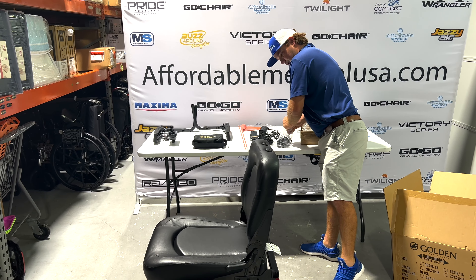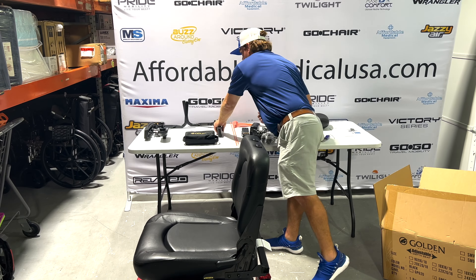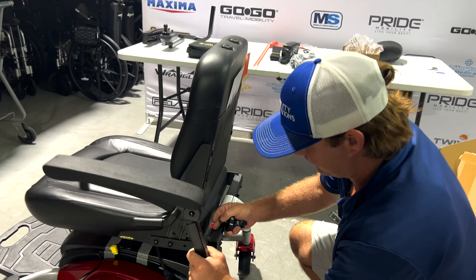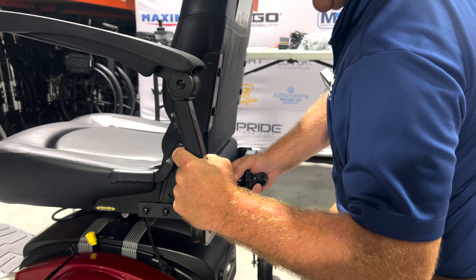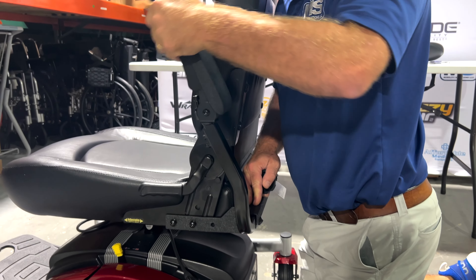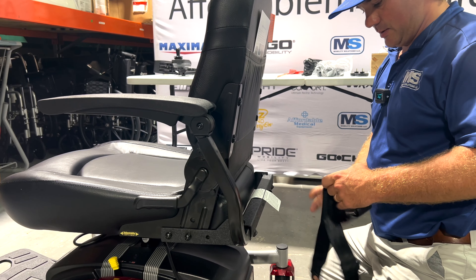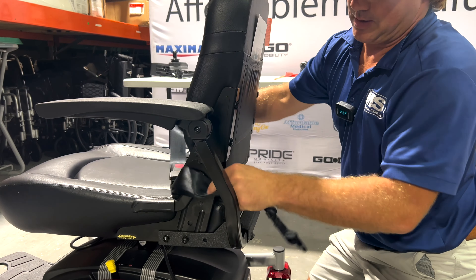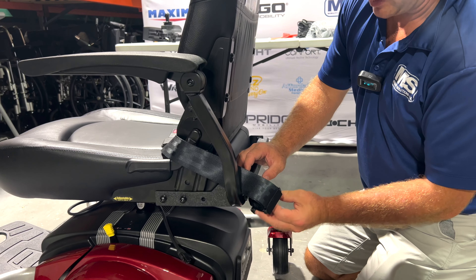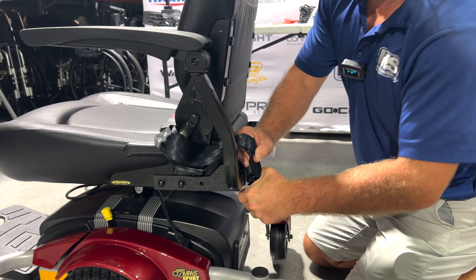Back here, we'll put the little knobs for the arms. This is going to be set up on our right hand. You can change the depth of these seats too — this is 18, I think you get the 20-inch depth. You're going to put this on like so. These are flip up. You can move this a little bit and adjust the angle and a little bit of the height. And if you need a seat belt, the seat belt would go like this — then you'll take these and tighten it up. You can also adjust the width.